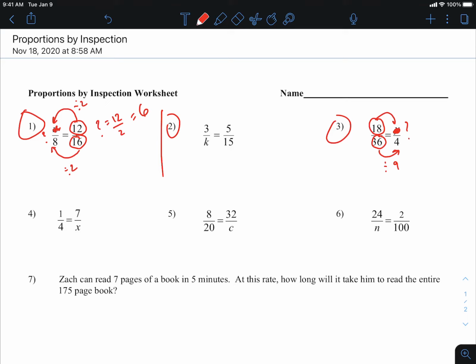9 times, good. So if I divide 36 by 9, I arrive at 4, which means I'm going to divide by 9 in the top. So the question mark is equal to 18 divided by 9, so the question mark is equal to 2. I got that same answer, but I have no clue how I got there again. It's like passing me as a magician or something. Okay, let's take a look at number 2.